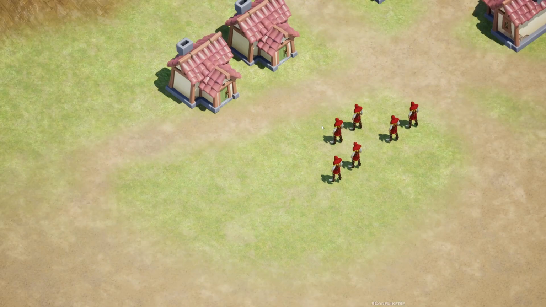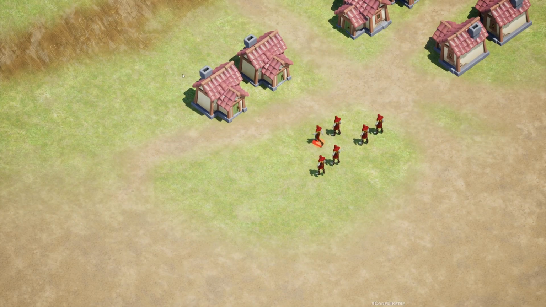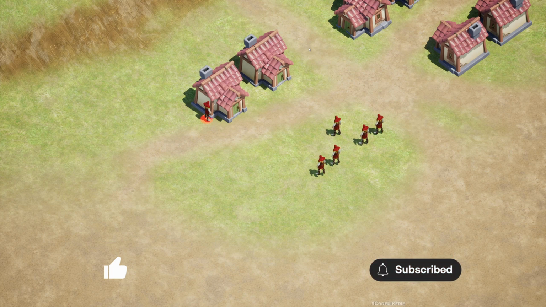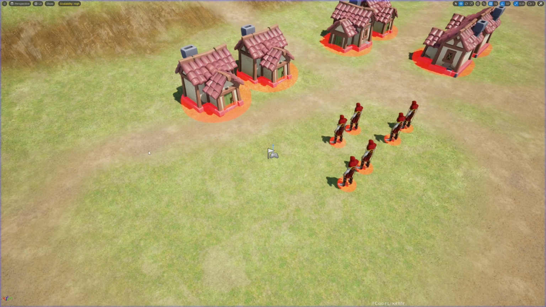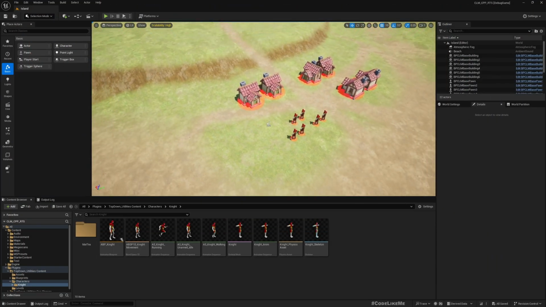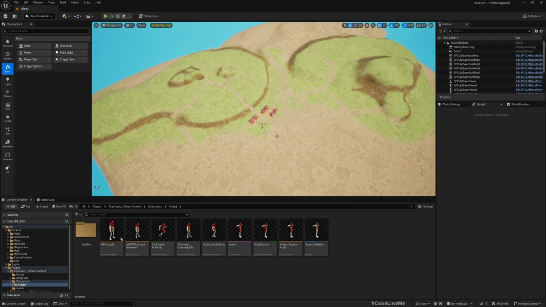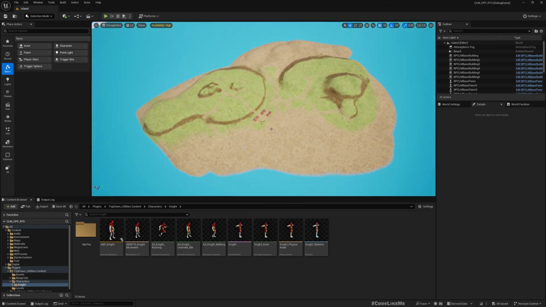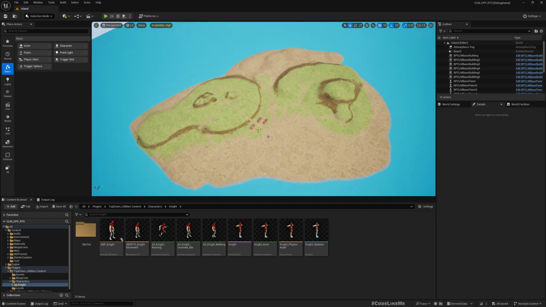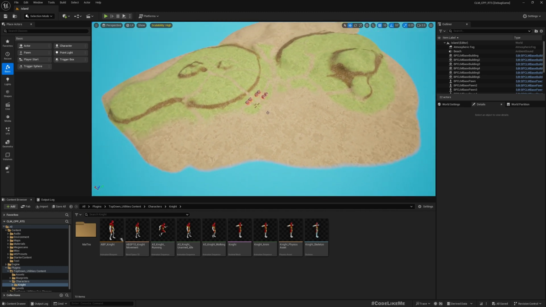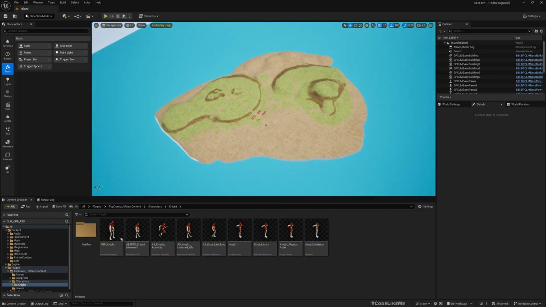So this is what we have right now. If I select one character and right click, it tries to go there in a straight line. See, it's not using any kind of AI navigation. So that's the next step I want to do. The first step is we need to add a NavMesh into this. And after that, we will modify our C++ parent class of these characters to use AI navigation instead of directly trying to reach the given point.